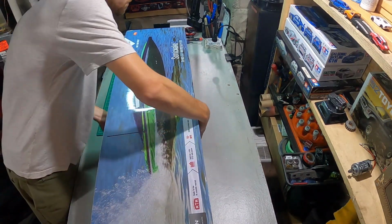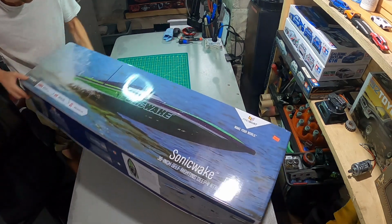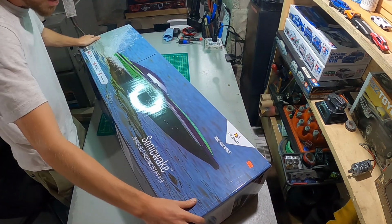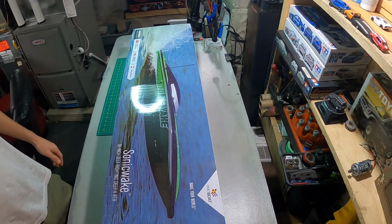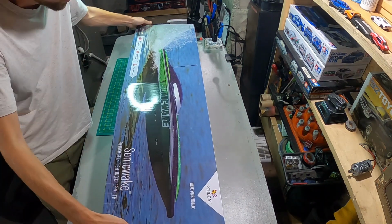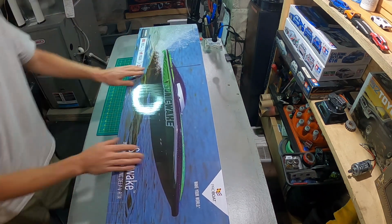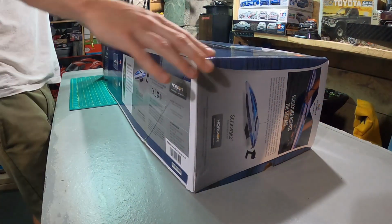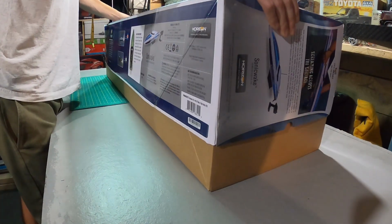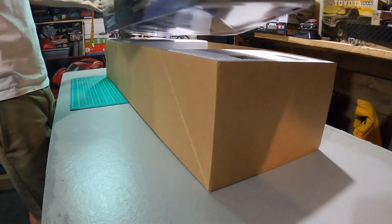New beast on the bench. We got the Sonicwake 36-inch self-righting deep V ready to run, made by Proboat, Horizon Hobby. Super excited for this one, as always. So I got the white and blue version, not the black and green. So let's take a look here.